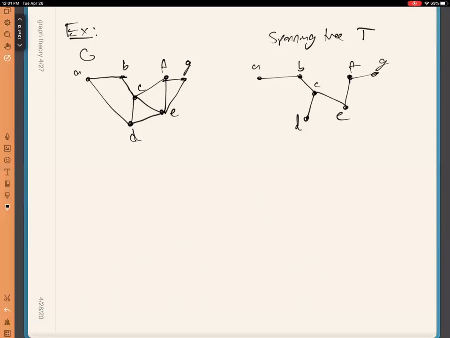One thing that I want to point out before that, though, is, why is this problem interesting, or in what context does this problem arise? Well, one example, which is mentioned in the book, is that maybe you can think of this graph G as modeling some kind of network. Each node can be some data center or a computer or something like that. And why does it help to understand a spanning tree? Well, if you know a particular spanning tree in your network, it can make the transmission of data between different nodes more efficient.